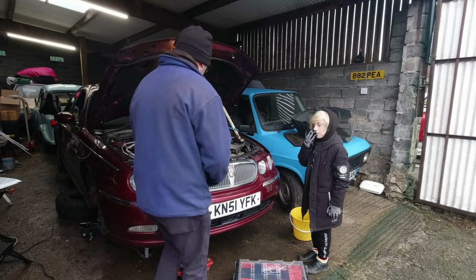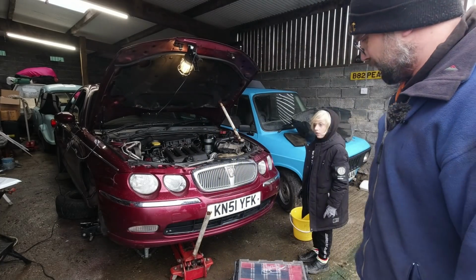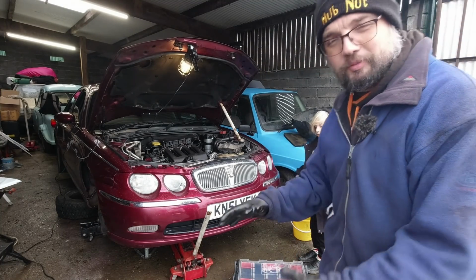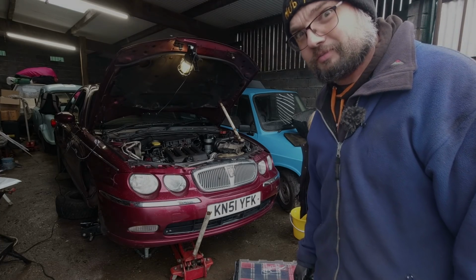I'm going to find something to lie on because we have rather a lot of rain inside the unit, even though it's allegedly watertight. It really isn't. So I'm going to find something to lie on and then see if I can get the belt back on so we can take the power steering pump off and hopefully life will be grand.